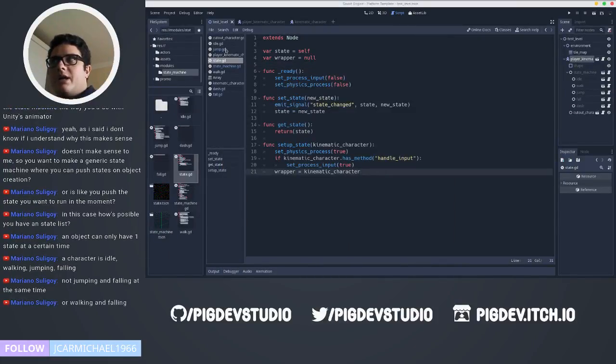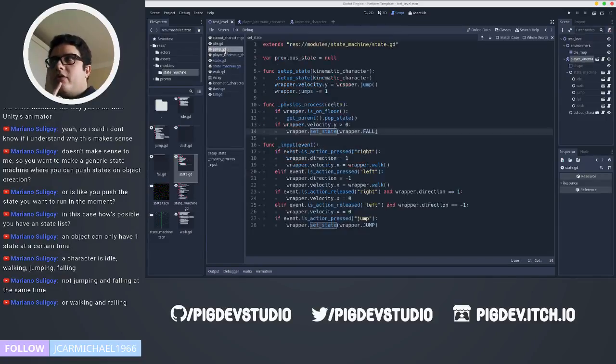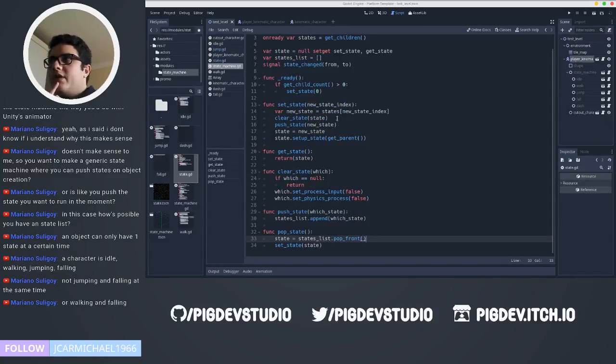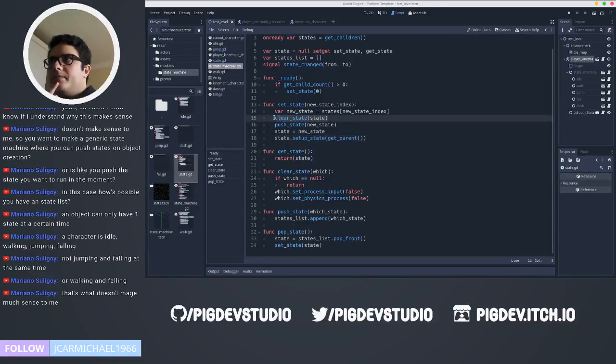And that's what I'm making here, walking and falling. I have a clear state and a setup method in the state. So when I clear the state, it's not processing anymore. Before I push the state, I clear the current state so that it's not processing anything anymore.